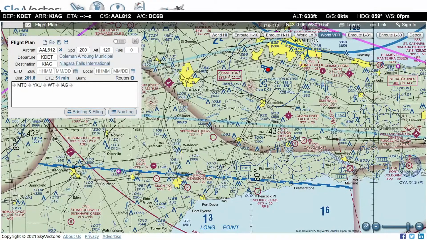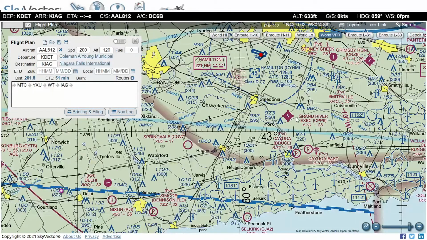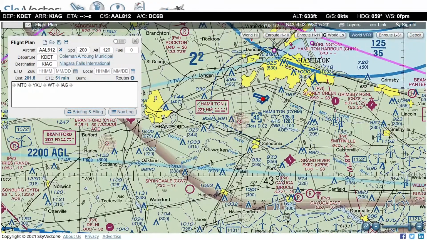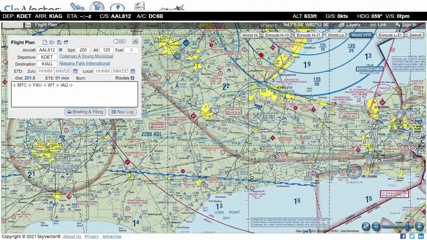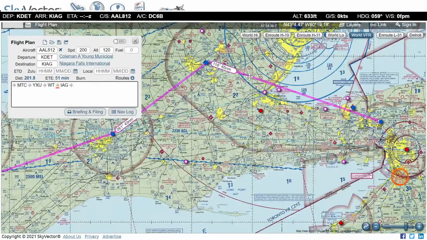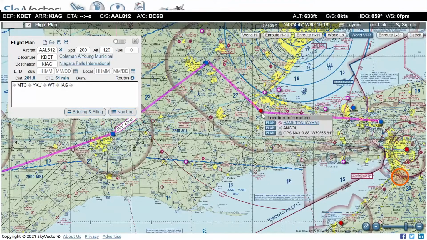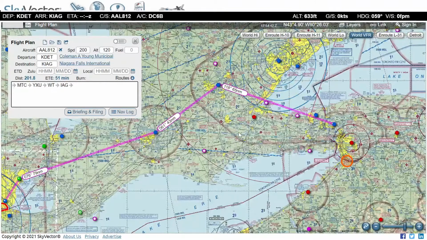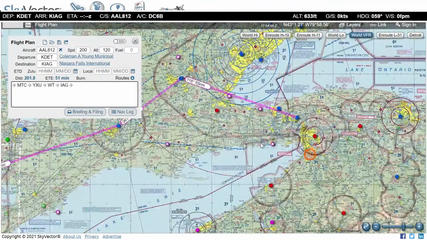Let me see if there is anything that springs to the eye that looks like VOR. Maybe actually could, maybe. Let's have a look if we go through there. No, that is not VOR still. Alright, okay, no problem. So we got the flight plan now.